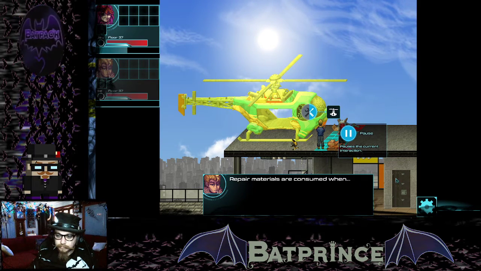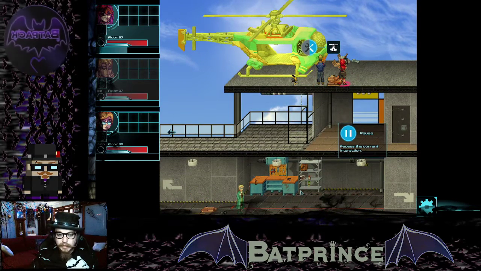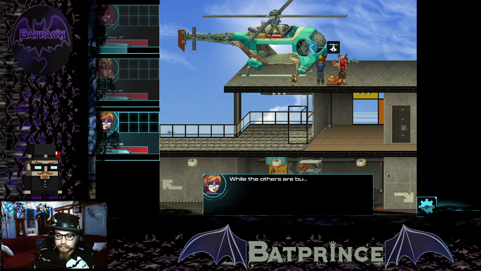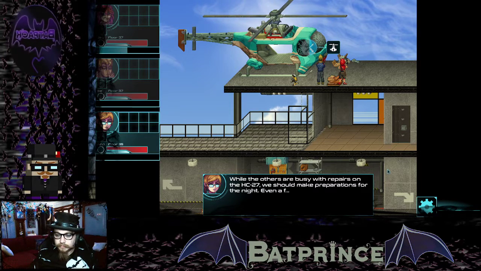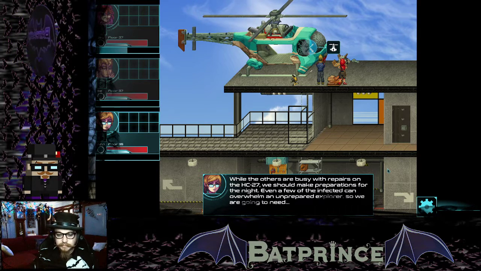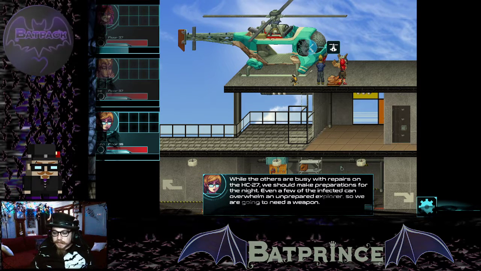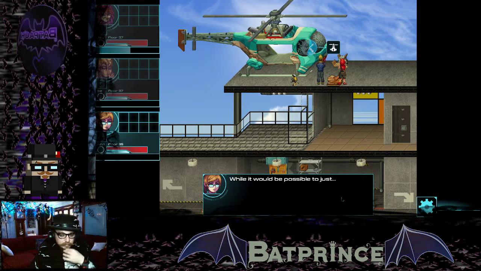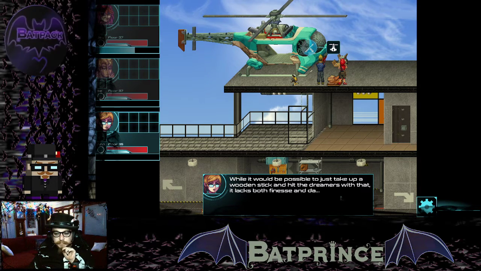Okay, let's see. When they are used. Good. Now what's going on? Research. The others are busy with repairs on the HC-27. We should make preparations for the night. Even a few of the infected can overwhelm an unprepared explorer. Infected. We're going to need a weapon. Infected. Nobody told me about zombies. It would be possible to just take up a wooden stick and hit the dreamers with that. It lacks both finesse and damage potential.